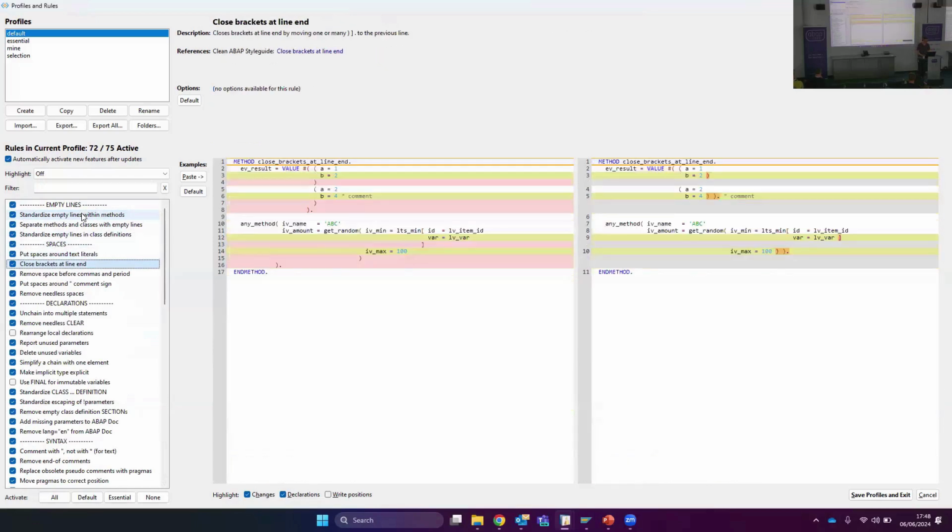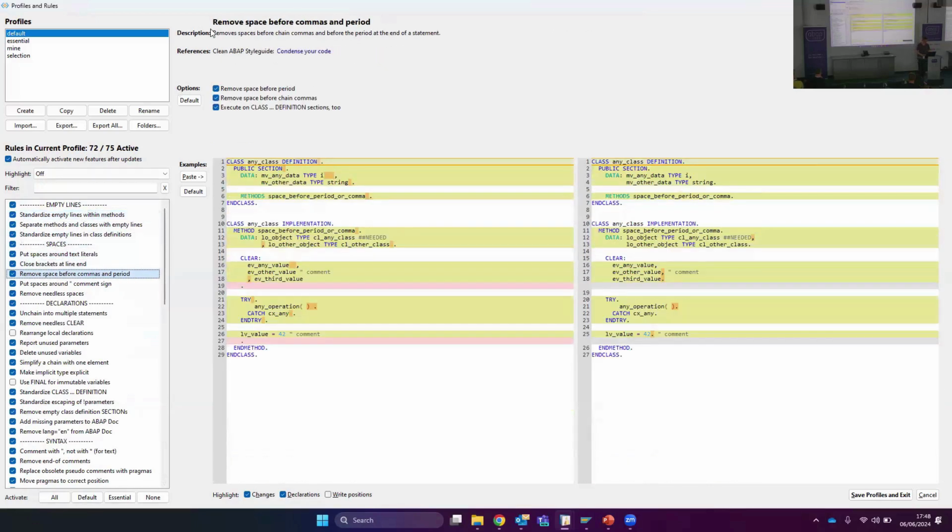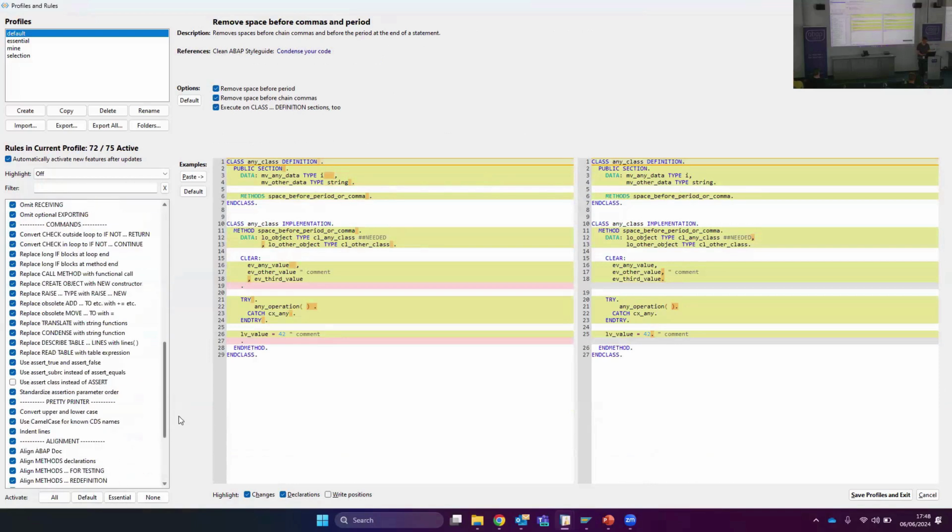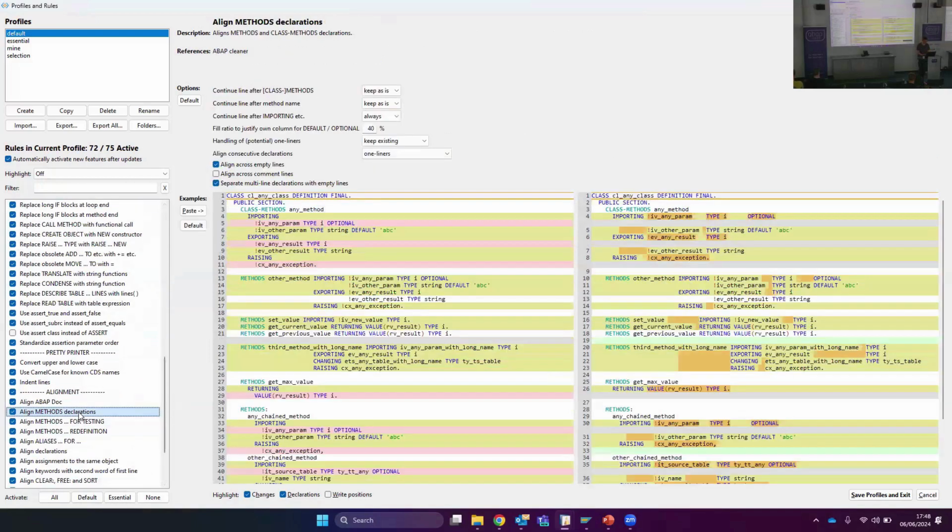So that's our sections. And if you press on one of the rules, then on the right-hand side of the screen, you will see more details on that. So a description, obviously, a reference to the style guide, what it says about it, maybe a reference also to the code spell check, and examples which show, again, in this diff view, what is going to happen if you run this rule. And you can also see here, maybe let me look for a better example. Methods, declarations. You always have lots of options here, which allow you to influence the results.